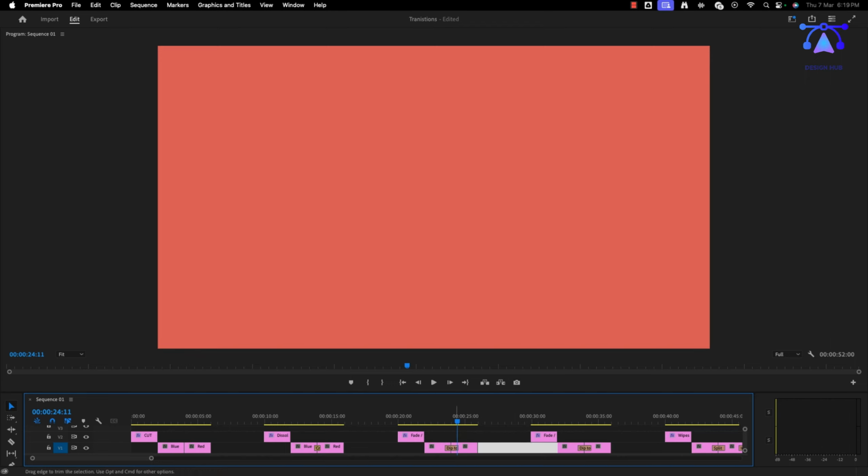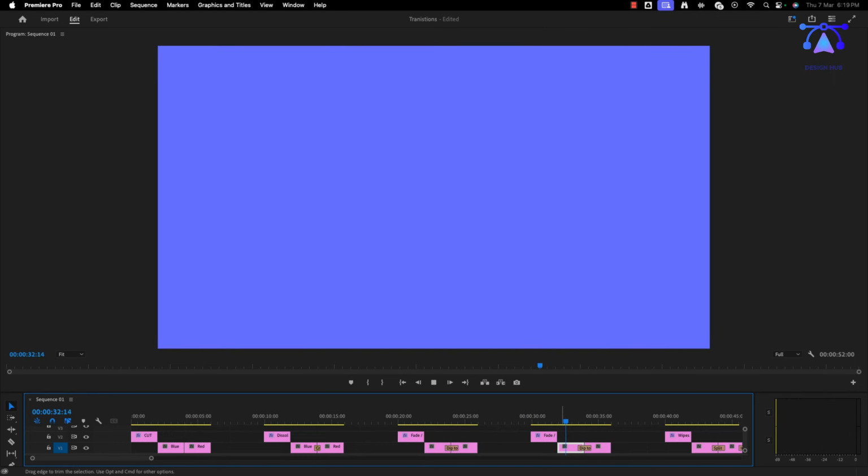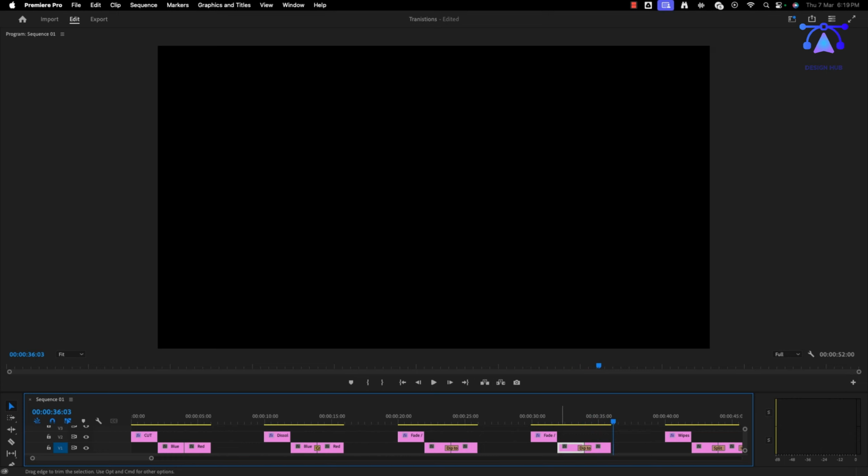Now moving on, this one was dip to black. Let's see a dip to white, which looks something like this. Let me play this, and that is how the dip to white looks. Very similar to dip to black, but the effect is slightly different. So a black could just be a passage of time where there is not a lot to think about, but white could represent cleanliness, purity, serenity, or something along those lines. Right? So if you're ending a scene on a very serendipitous note, maybe you can keep a dip to white over there.